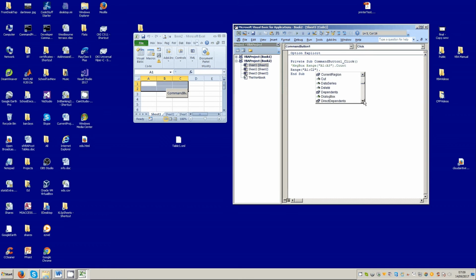And you can find the ones that you want here. If we start typing C, for example, then, well, there you are. You can clear the contents as well. You know that clear will clear everything, and clear contents will just clear the contents and not clear the formatting, for example.